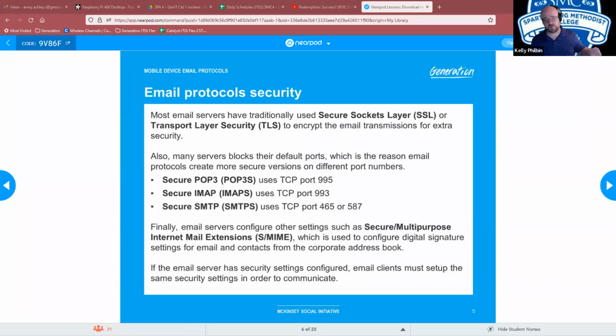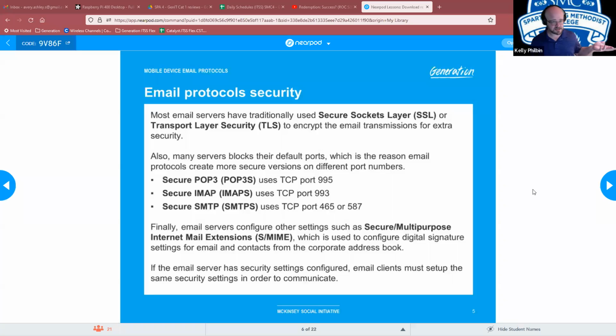Transport layer security is what is replacing it. But still, at a certain point, SSL is better than nothing. So depending on the age of the servers and their capabilities, you may use port 465, which would be SSL. 587 would be TLS. The easiest way to remember it is the older technology, SSL, is the lower number. The higher number is going to be the newer technology.